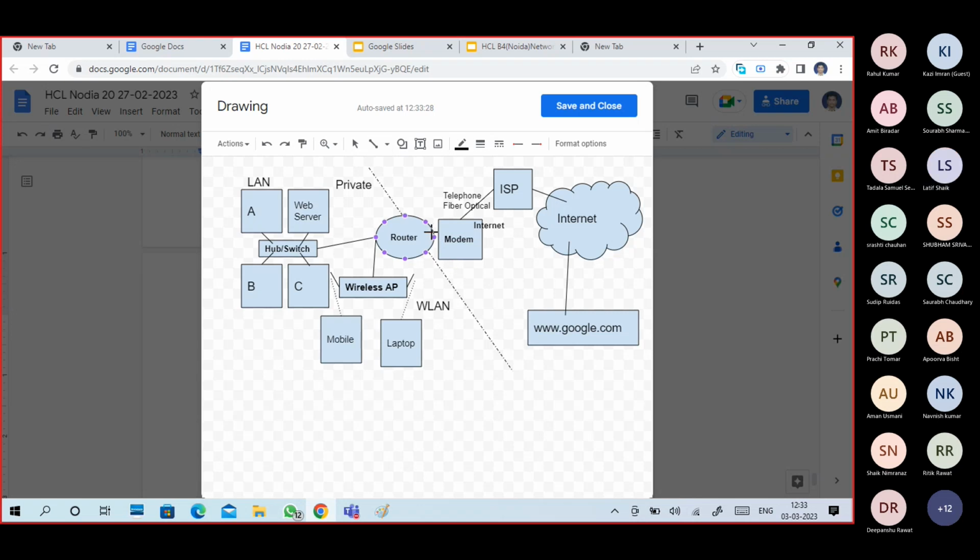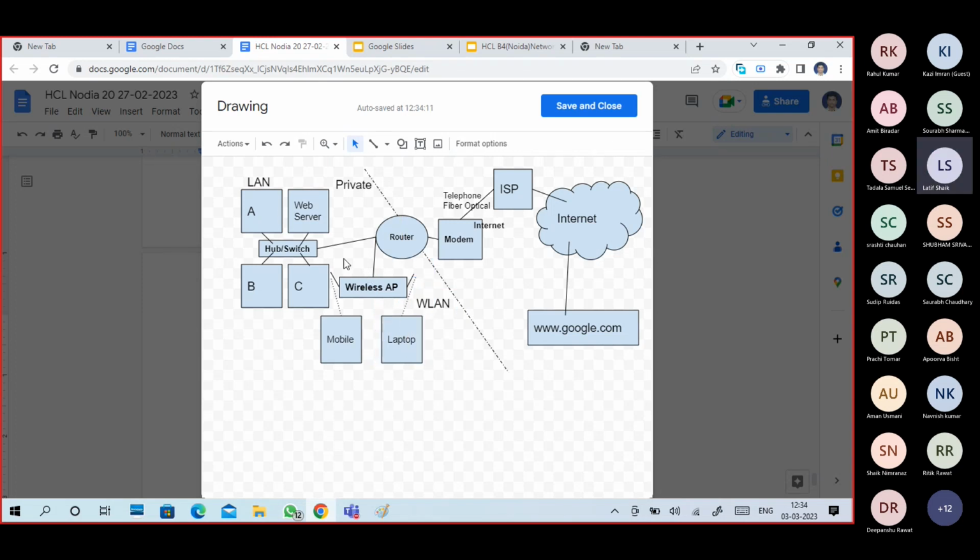What happened? Okay. So this is your private network, meaning your network. You want to communicate with Google.com, Facebook.com, or YouTube.com. You must go outside of your network.